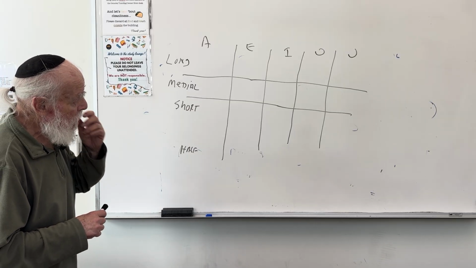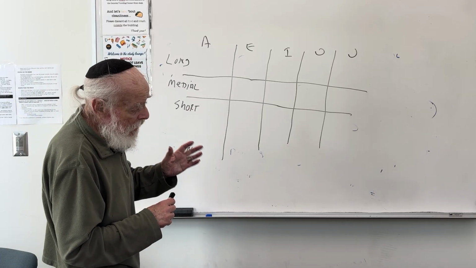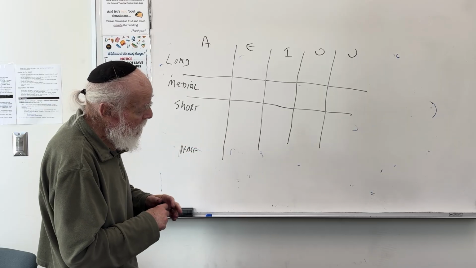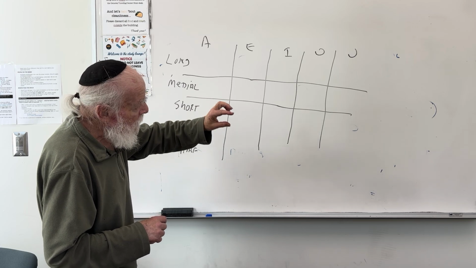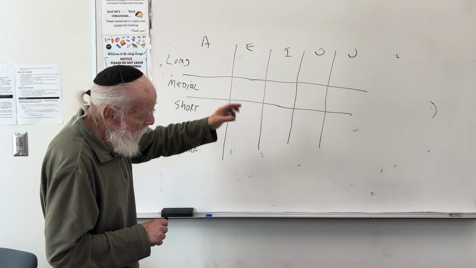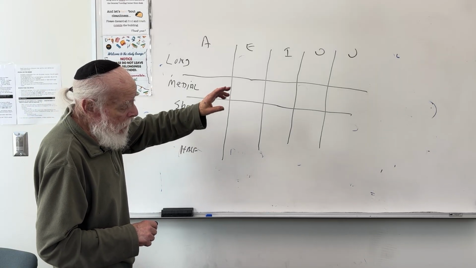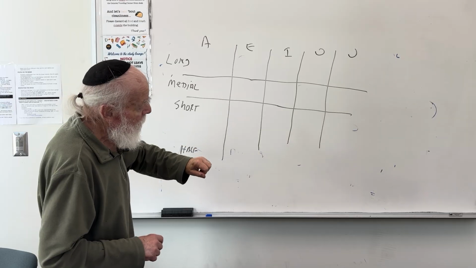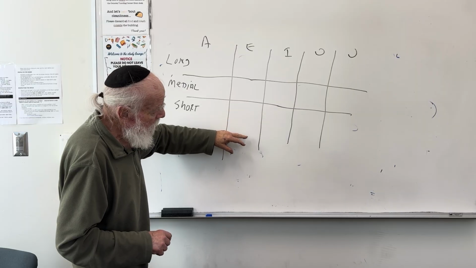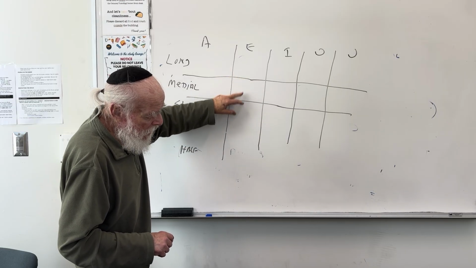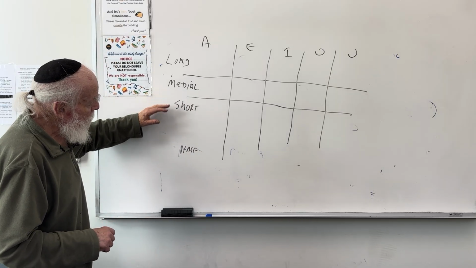So of all the 5 letters, the only section that has the sound that looks like the letter that's representing that sound is the 4th category, the letter O, and the sounds that are found in that category are O sounds. A confusing sound is the letter for I. The letter I is an E sound. If you hear a sound to be an E sound, you think it should belong to the column that has the letter E. But the letter E represents the sounds of E and A. And so we start: the long, the medial, and the short.